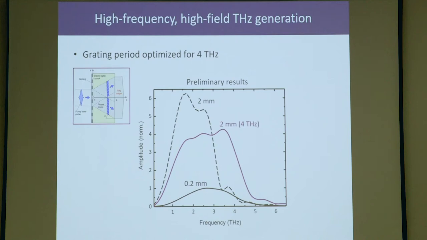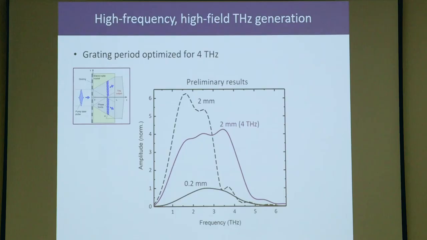You can see here the influence of phase matching conditions. If I have a very thin crystal, phase matching conditions are not very important. They're going to give you terahertz generation which is really flat, but the interaction length is not so long, so the amplitude is not so high. If I have a thicker crystal by a factor of 10, I got much more generation of the terahertz, but it's confined to the lower terahertz frequencies. What we did is a bit of a hybrid. We get not as high as the thick crystal without any grating, but we are now generating all this region that we didn't have before. If I look at 3.5 terahertz, it's an improvement in the field amplitude by a factor of five. That means if I was looking at intensity or power, that would be a factor of 25. This is still work in progress. We think we can do better than that. Stay tuned and there's going to be more results coming up soon.